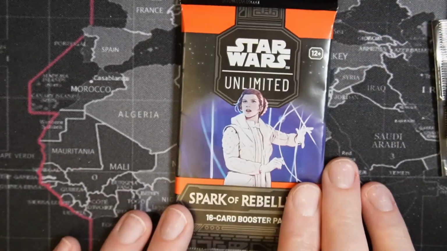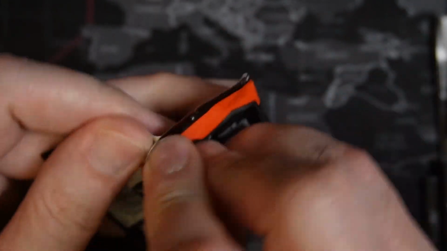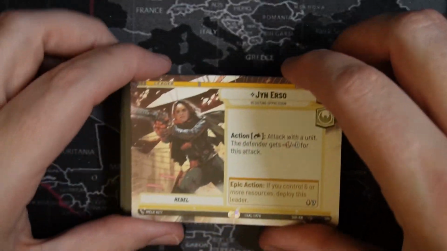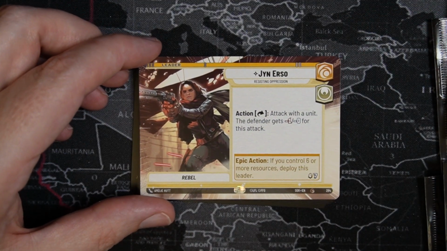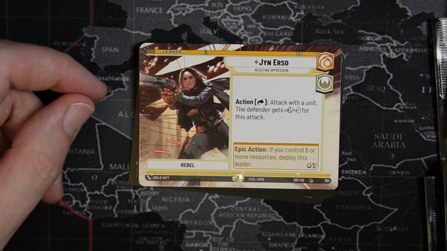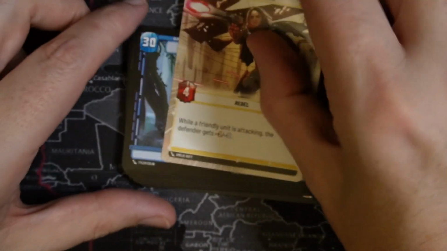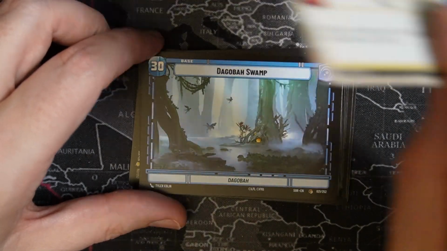Going on to the next pack. I've got 5 left, so let's see if I can make it happen. Jyn Erso. It's got one of these full borders. Jyn Erso. Attack with a unit. The defender gets -1/-0 for the attack, and flips if you have 6 or more. And becomes a 4/7 with the same trait.